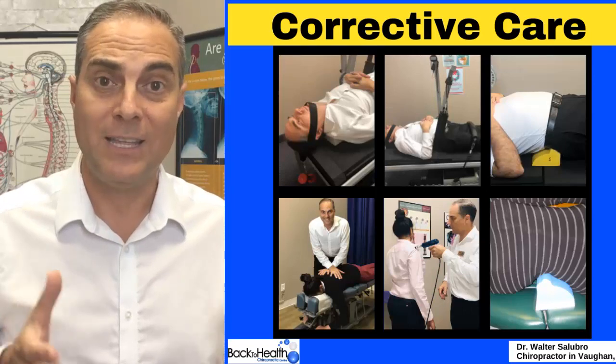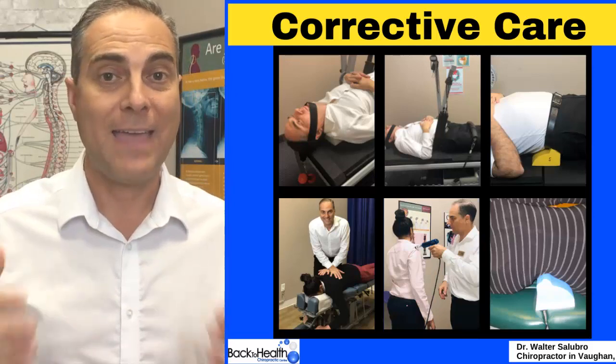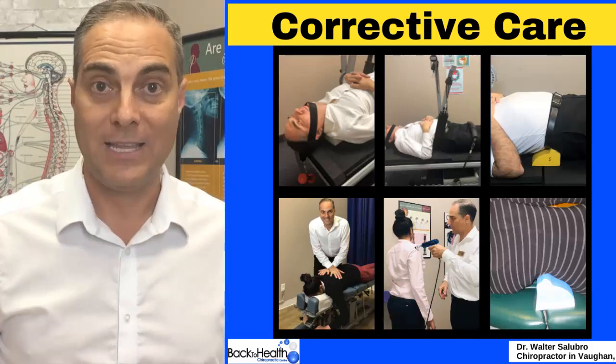And one of the most common mistakes I've seen, and it's no fault of the patient because they're just being led the way they're being led, is that they never really had a full spine analysis or a full spine correction. So when you get the spine analyzed properly, especially with x-rays, when you get it corrected properly with correct techniques, they improve. And I've had many patients that have come to my office after they tried those therapies and did really well with corrective chiropractic techniques. So my message for you is do not lose hope. Do not lose hope. Your body has an ability to heal when it's supported properly. And perhaps what's missing is corrective chiropractic care.